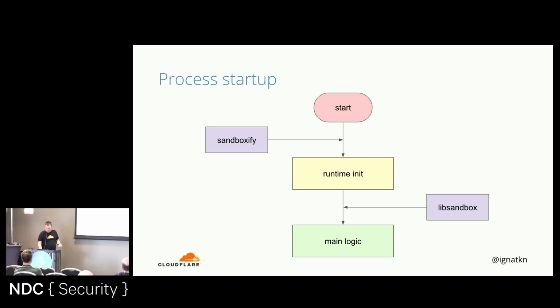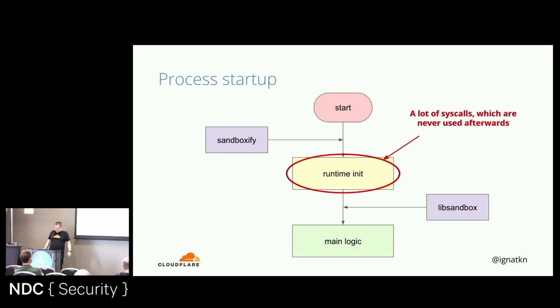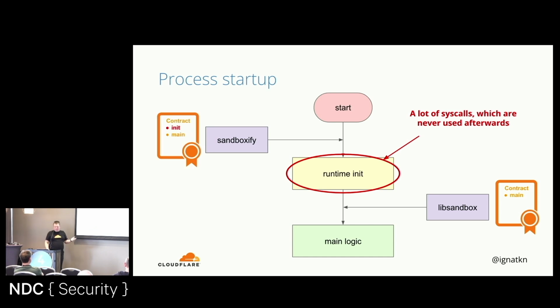But why is it important, right? What is the runtime init, essentially? If you take a look at it, it's loads of system calls which are never used anymore in the main logic. If you strace, for example, a starting C application, you will see it will check a lot of files, try to load external libraries, check locale, and do some weird stuff with memory, like map memory, mark it executable, blah, blah, blah, right? And the difference is if you enforce through the libsandbox approach, and you're doing it properly by providing a very tight allow list, you only need to include system calls from your main application logic, whereas if you do it through the Sandboxify launcher, you actually need to allow all the system calls both from your main logic and from the runtime initialization stage. Otherwise, the application won't start.